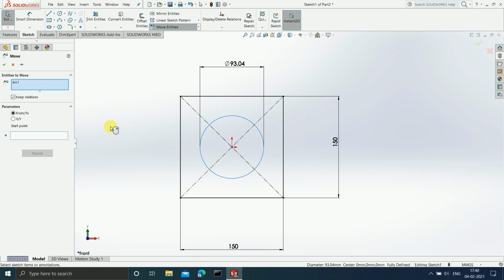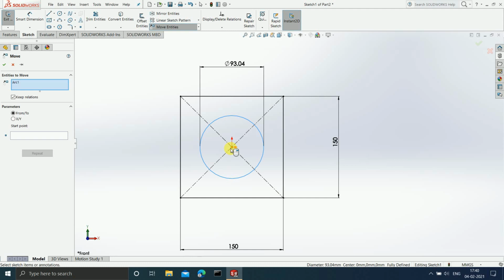Done. Now it is always better to deselect the option keep relations. Why is it better to deselect it? Because if I do not deselect this, then there is already a relation being added. The center of the circle is at the origin, so the center of the circle and the origin are going to coincide with each other.